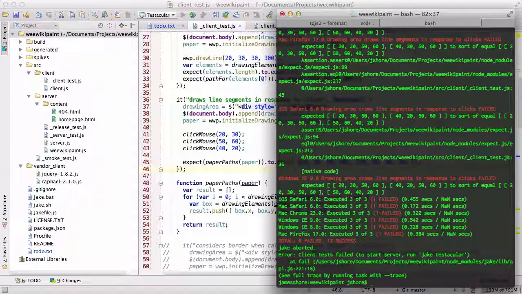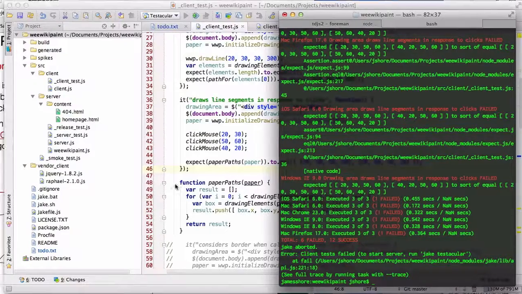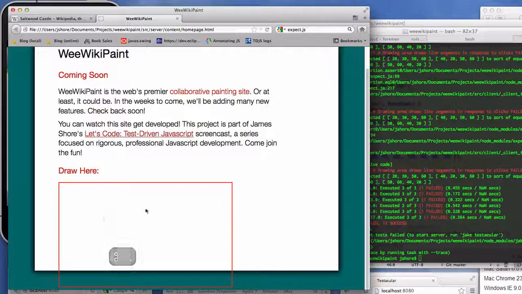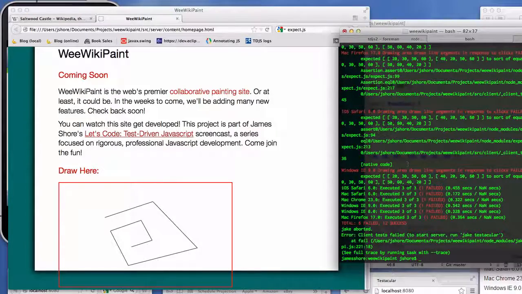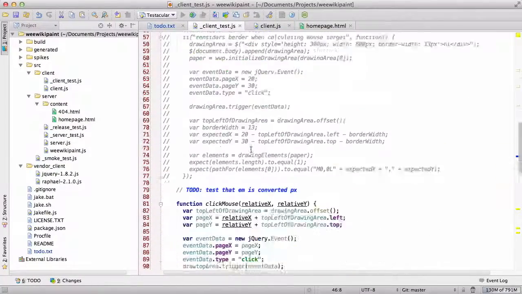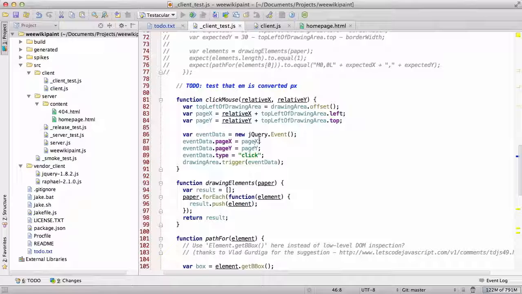The problem is that's not what we're getting out. There must be a problem in our test code, because the production code appears to be working just fine. I'm not sure what the issue is, but let's see if we can find it.